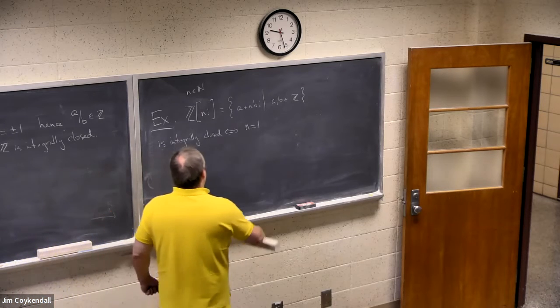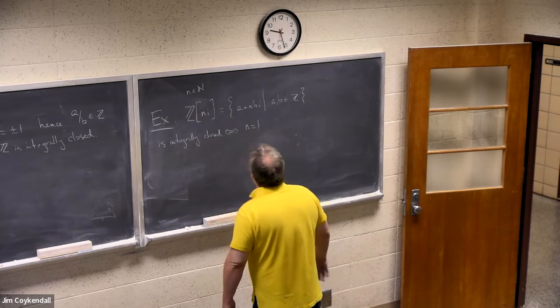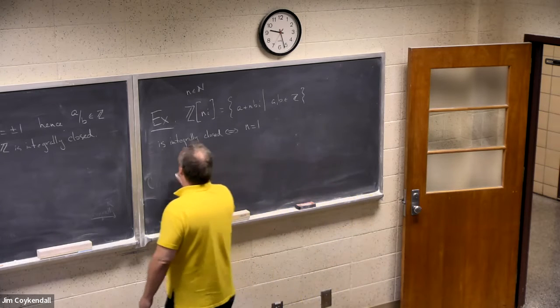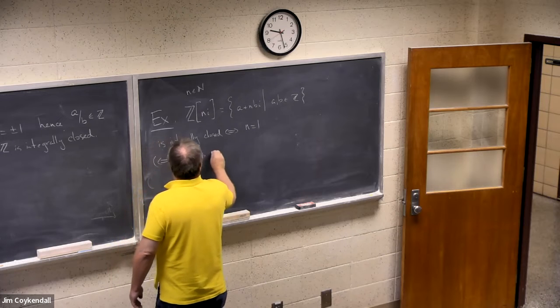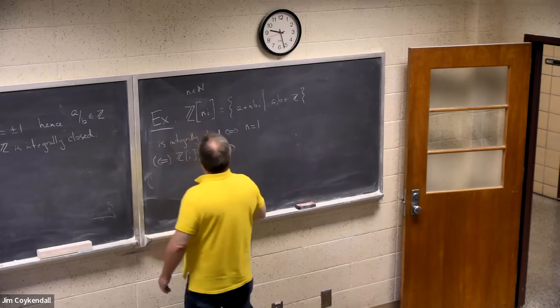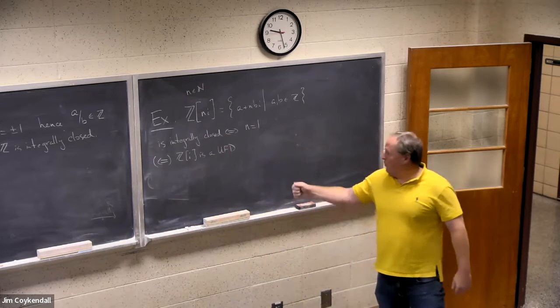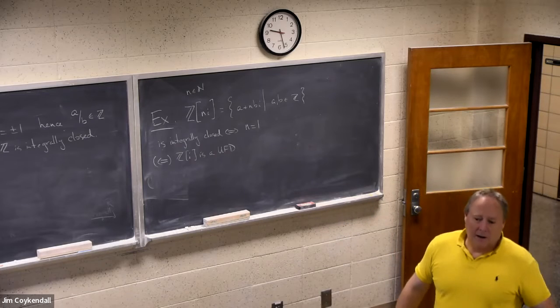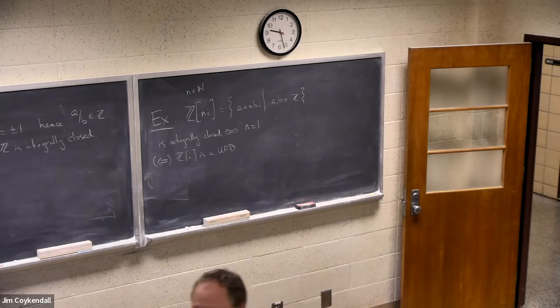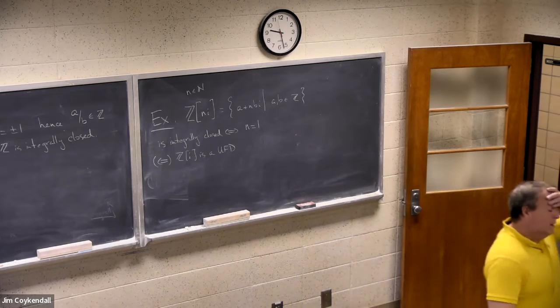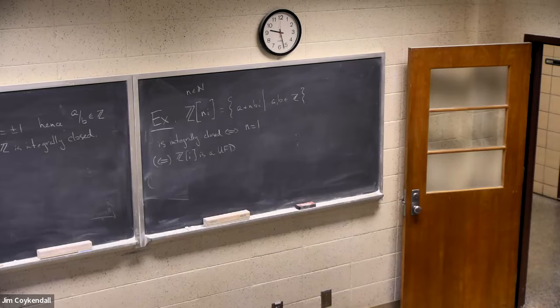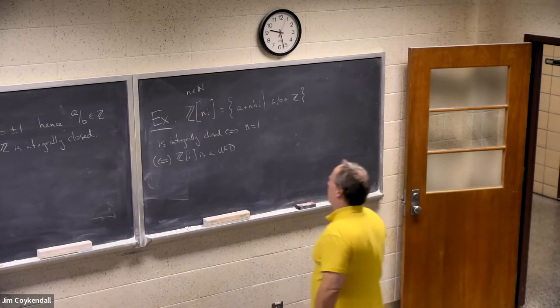And I can give you a short proof of this. This direction, if you're a number theory junkie, you might even know that Z[i] is a Euclidean domain, as a matter of fact. So it's certainly a UFD, and that implies that it's integrally closed. By the way, let me point out that just because you're integrally closed does not make you a UFD. I'll give you an example of that too.